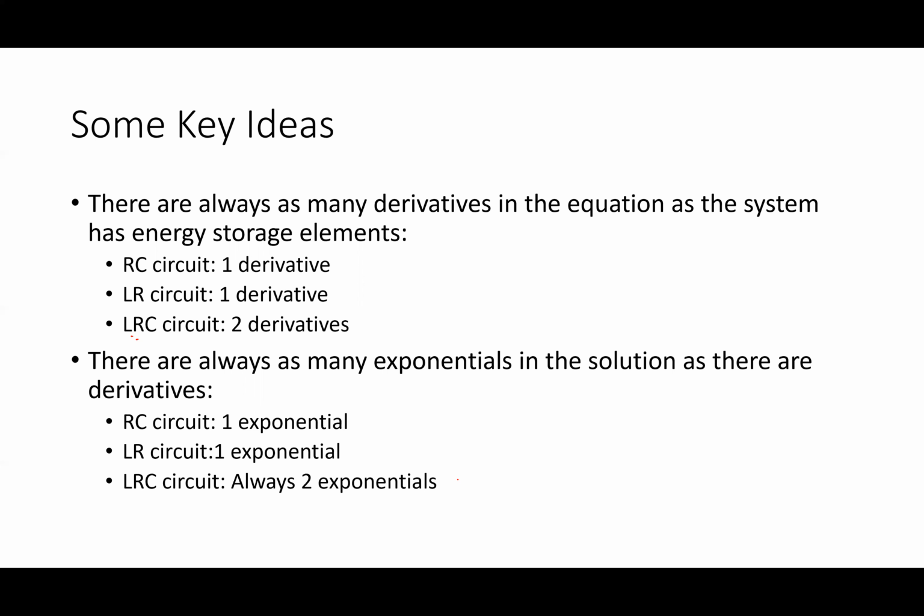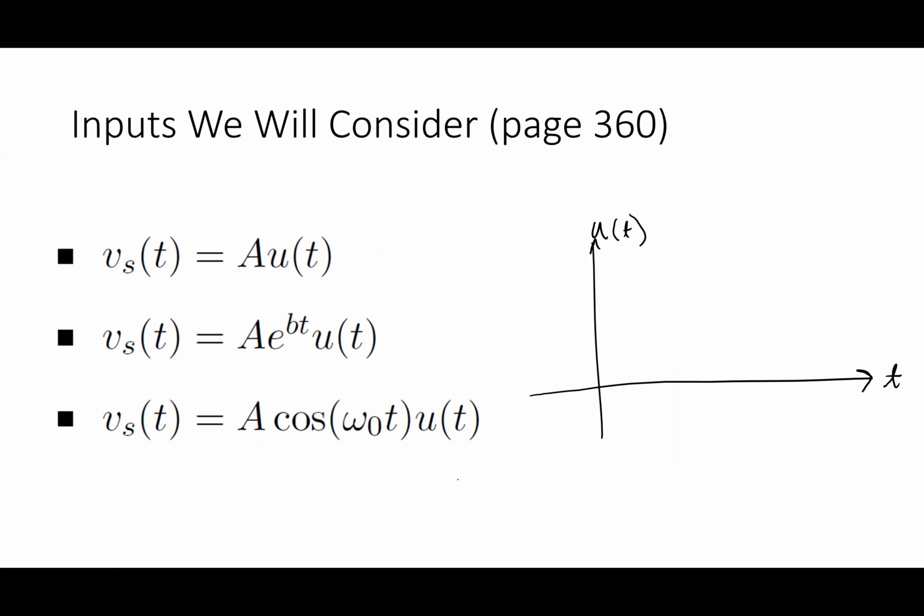When I have 2 exponentials, they can be 2 complex exponentials. If I have 2 complex exponentials, what do I always get? What do 2 complex exponentials always combine into? One sine, yeah, one sine or cosine. So we're going to make that connection a little bit as we go.